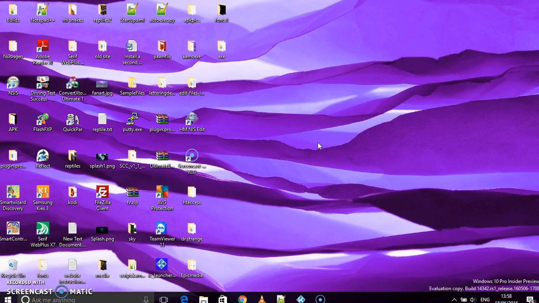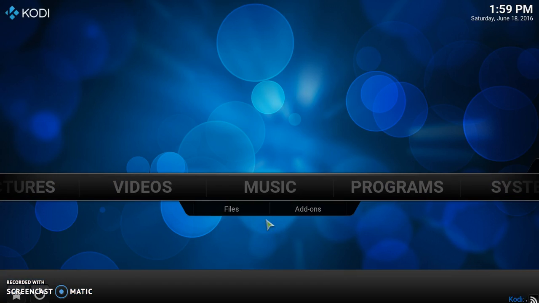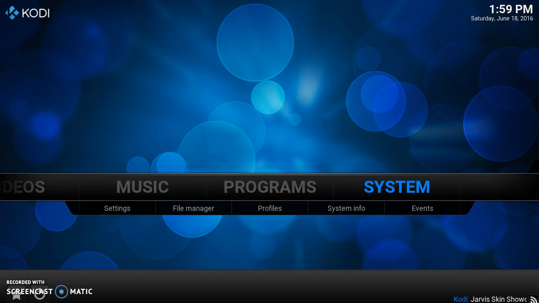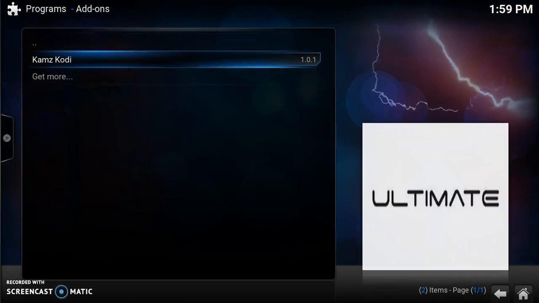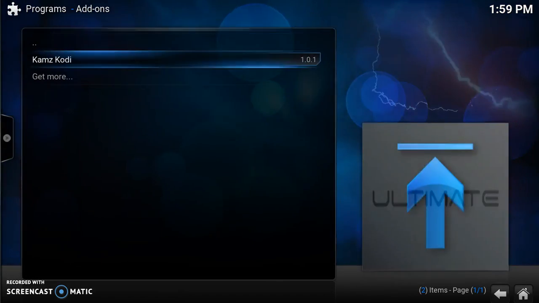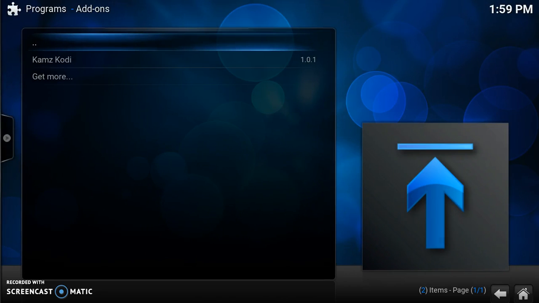Right, so next what you need to do is have a clean install of Kodi. So it needs to be nice and fresh with nothing else but Kodi installed. Once you've done that, add your wizard through the file manager as you normally would, and then go to your add-ons and install from zip file. Once this is done, it should be the only thing sitting in your program section on Kodi.